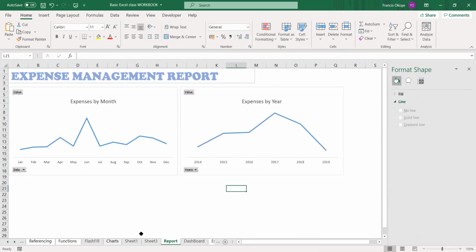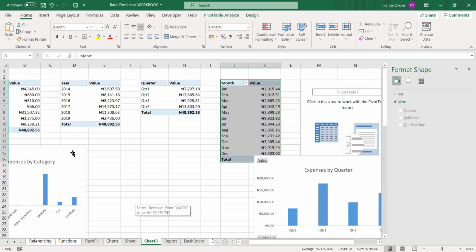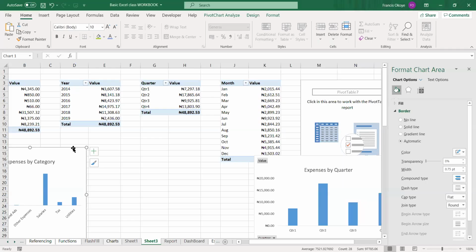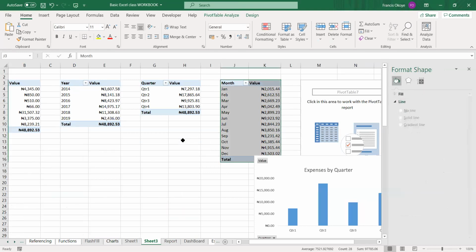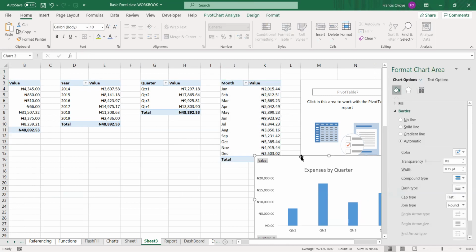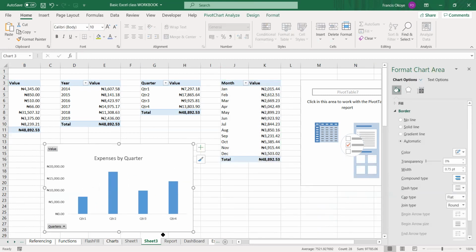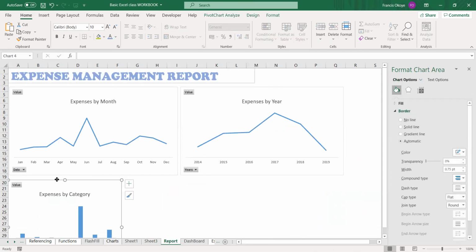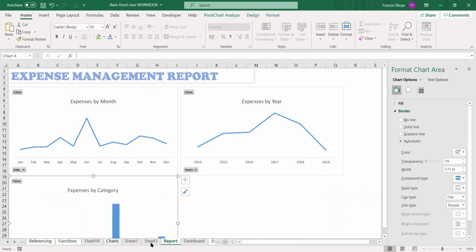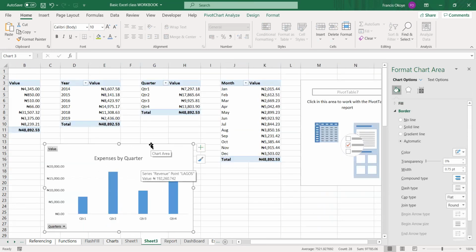So it is the highlighted one that you are picking, not the graph itself. Now I'm taking the graph. I'm just taking the graph, I'll just cut it. Anytime you click on the graph, if you click on the data that you used to plot it, I can pick that. Let's pick this one.